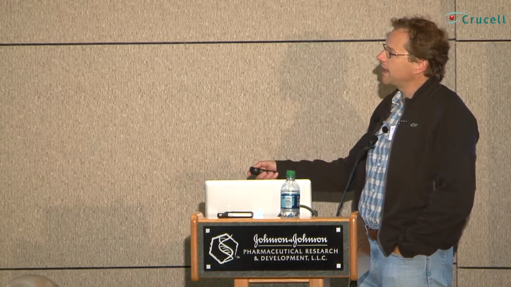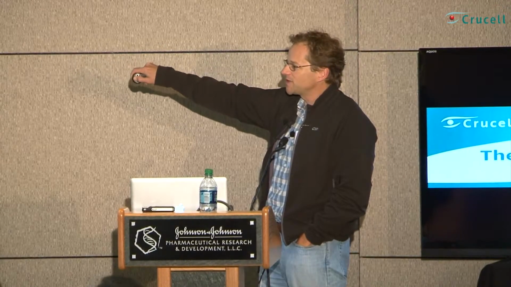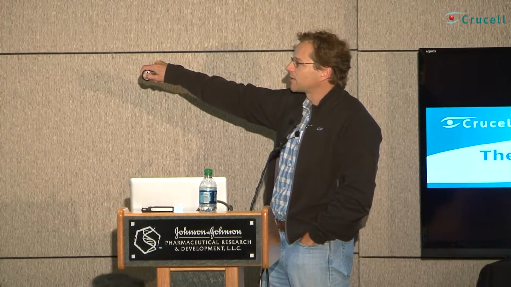So we published some papers last fall, and for the 4E10, which I mentioned was a very poorly immunogenic epitope, Dennis and Ian had one of the most intelligent previous efforts, where they put the epitope into the variable loops of GP120 and rotated the epitope around to optimize the exposure, and they didn't get any immune response. Here we designed a whole panel of different scaffolds, and Roland Strong's lab solved crystal structures of them unliganded, showing very perfect mimicry of the bound conformation of the epitope, and also liganded, illustrating that the antibody is binding the way we thought it should in our model.